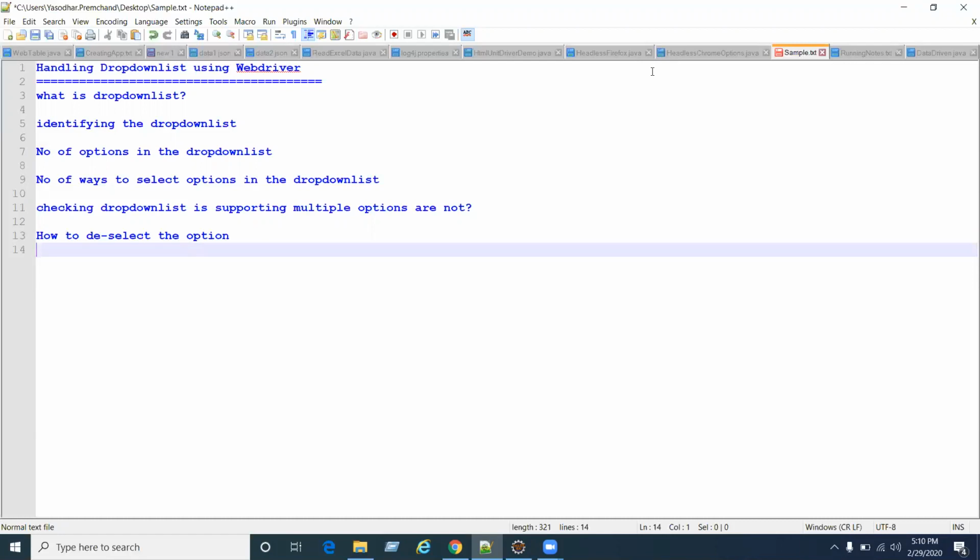And if you want to deselect the option, how to deselect it. All these scenarios we will see in this session.